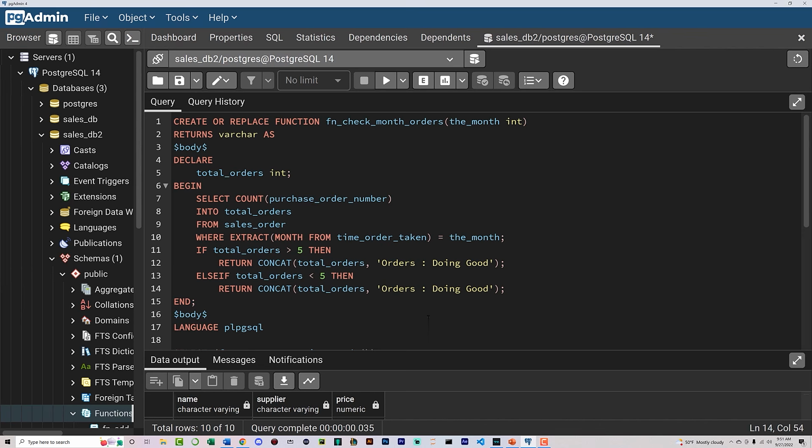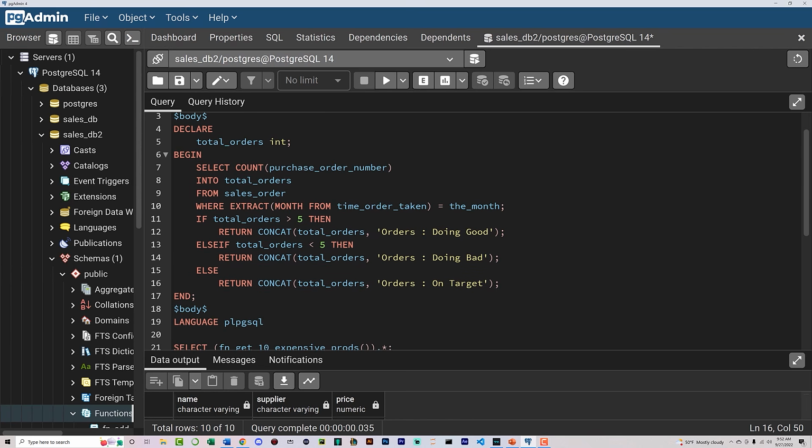Concat total orders, and we'll say orders, and we'll say doing bad. And then after that, we will say else, and we will return another statement, and we'll say something like on target. So on target. All right, I think I did everything right there.